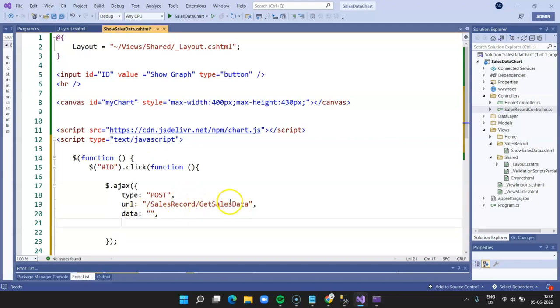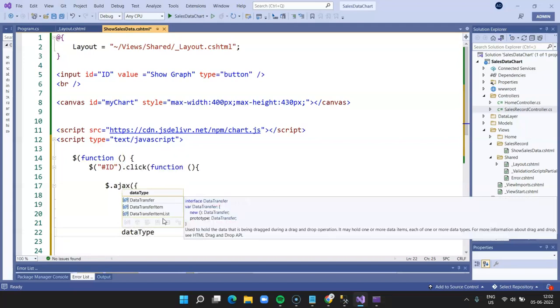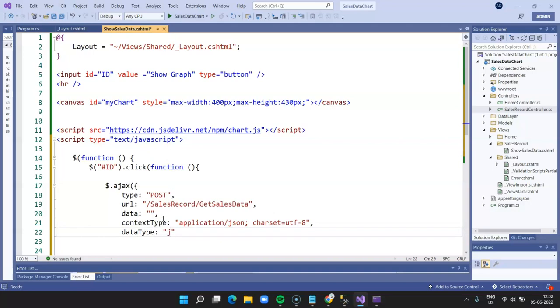So data is nothing, it's not having any parameter. If you had any parameter to be passed with get data, you could have passed it over here. And then we have the content type, colon, and this is application slash JSON, and then data type is JSON, comma, now success.